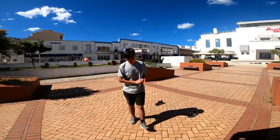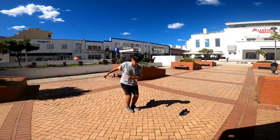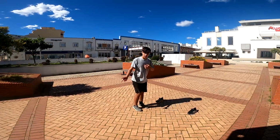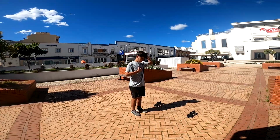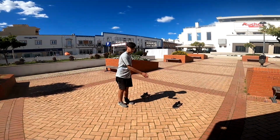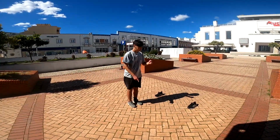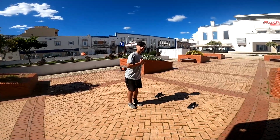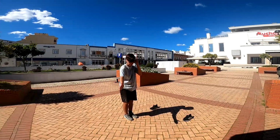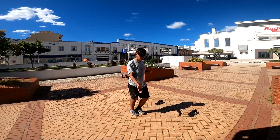One tip I need to give: normally, if you twist to the left, you can travel a lot. So when you are going to twist to the left, you drop your chest to this position, and you do that mechanic. To correct this, every time I teach how to do a 360 pre, I say this: point your chest to that shoe. Imagine that I was going to do a 360 pre right there, and I put something there. I spot there, but I point my chest over there. See, instead of going that way, I went that way. It's not what you want, but since I have the position correctly, normally I go forward.